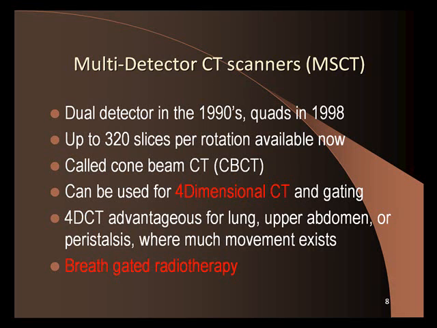All right. So now with all these slices, now we could do 4D CT. Now what 4D CT is, we're adding another D. So we started with 2D, then we went to 3D. Now we're doing 4D, and the fourth D is time. Okay, so we could do a CT scan of a person and look at the scan at different points in time. Why would we want to look at different points in time?